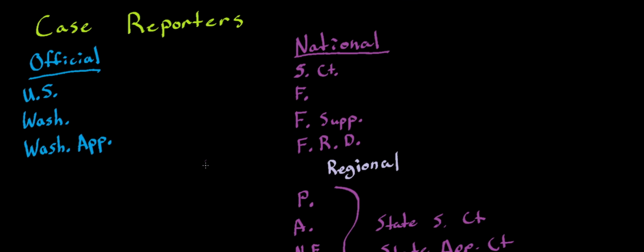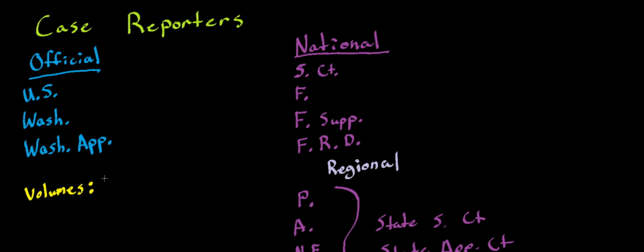So these case reporters are all still published in a printed format. In the age of internet research, however, most lawyers are not still finding their cases in the print format of the reporters. Instead, they find cases on legal databases such as Westlaw or Lexis. However, because citations to cases still depend on what reporter published the case, it is helpful to understand how those reporters work.